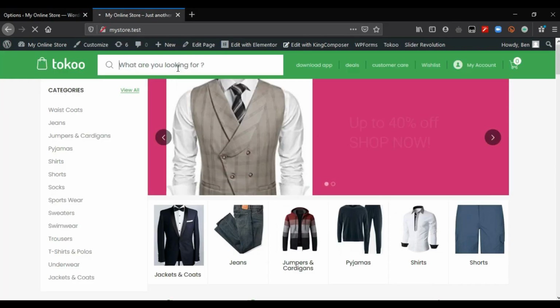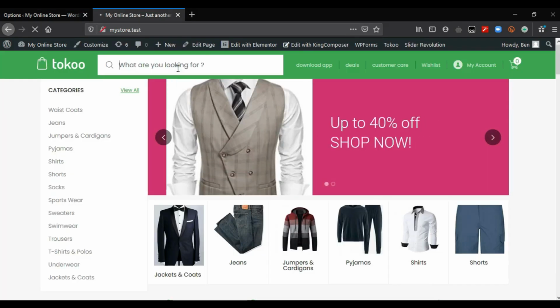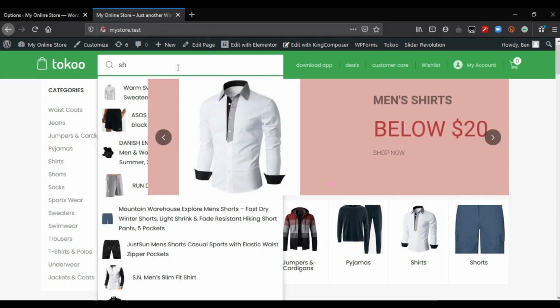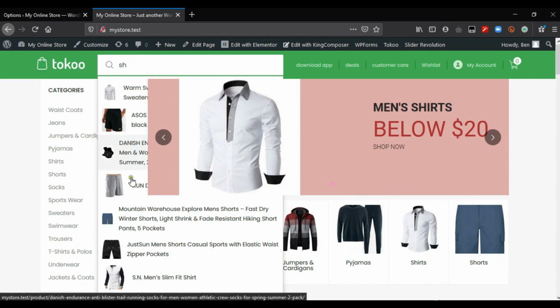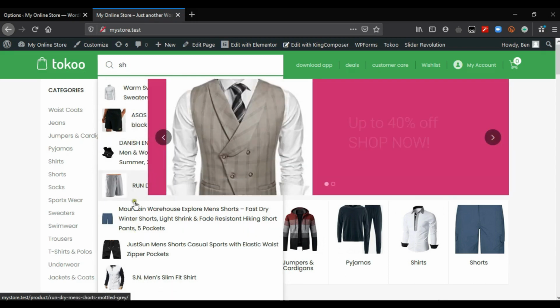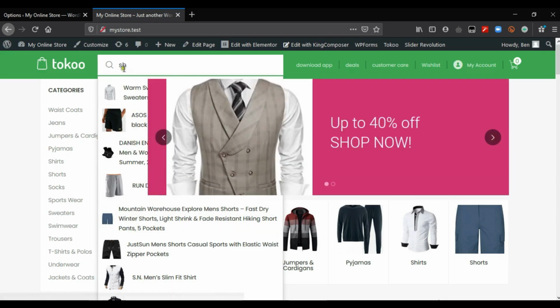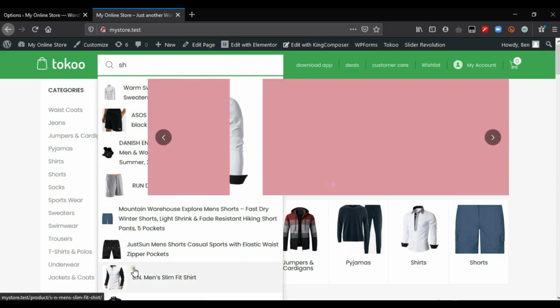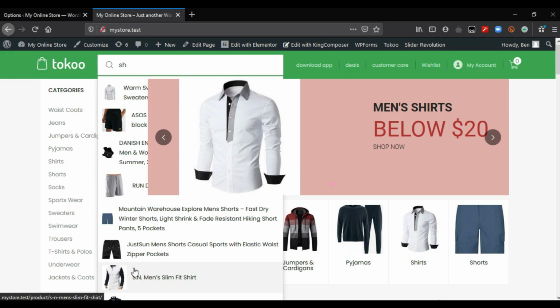So let's refresh our website so that the changes will be reflected. And now let's try to search for shirts. So as we start typing, we've just typed 2 letters, but you can see a whole lot of results that have appeared here. Apparently, this is just 2 letters, SH, meaning that all these products have the letters SH in their product names.